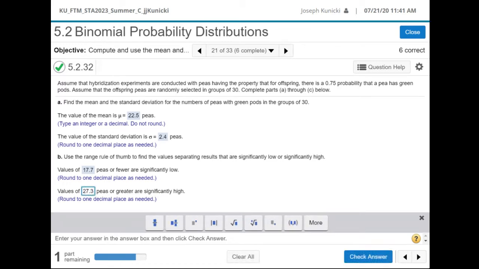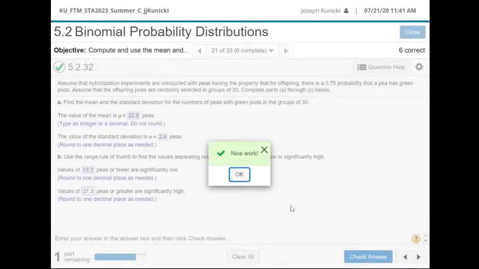That's what we expect 95% of the time to have results between 17.7 and 27.3 on average. That's our confidence interval. You see that? Yes, gotcha. That's what they mean, range rule of thumb. You just add or subtract 2 standard deviations from the center. That's why we need the parameters. We need the center and the spread. The center is the mean, the spread is the standard deviation, and we use 2 of them for our typical confidence interval. That's essentially a 95% confidence interval.